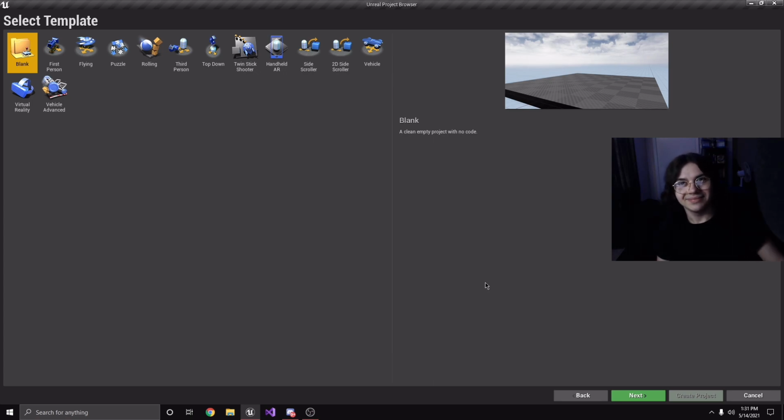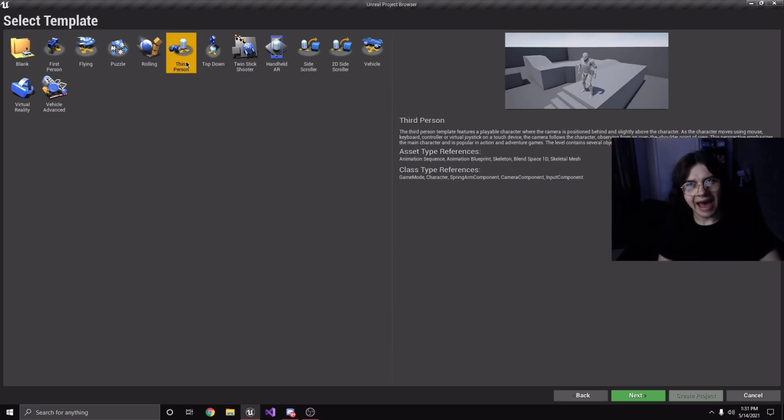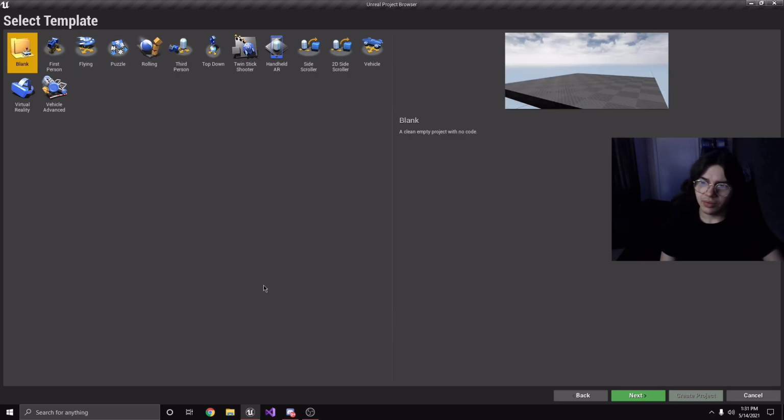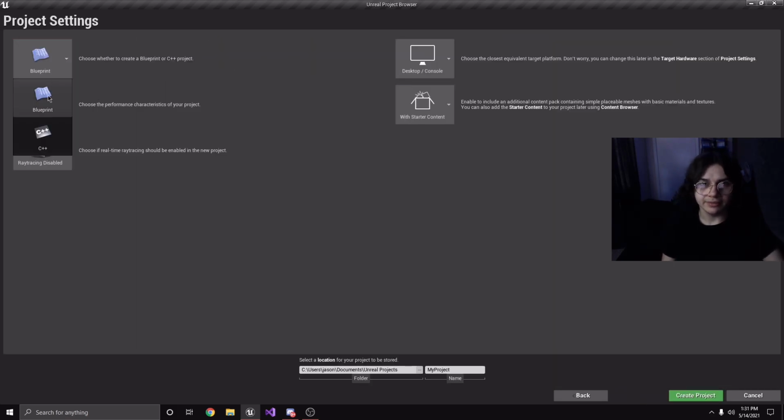It's crazy. So anyway, when we're in Unreal Engine, we're going to select the template. I guess we're going to add the blank. You guys can add the third person or the first person template, but I'm just going to do the blank template with nothing. Then up here is the choose whether to create a blueprint or a C++ project. We're doing C++. I'm not doing blueprint, even though I think it doesn't even matter. All this other stuff doesn't matter.